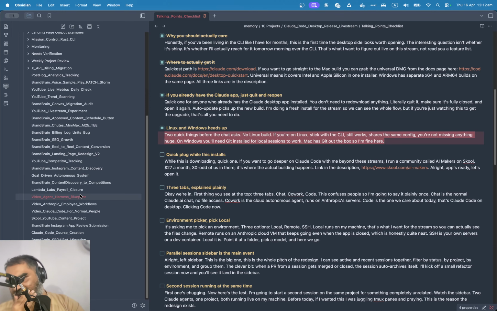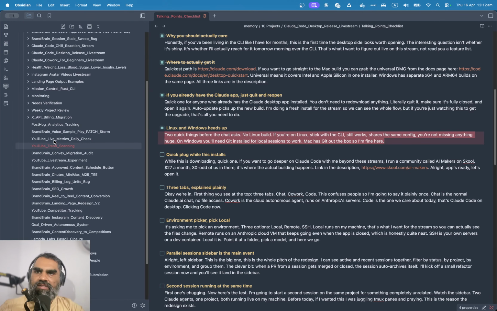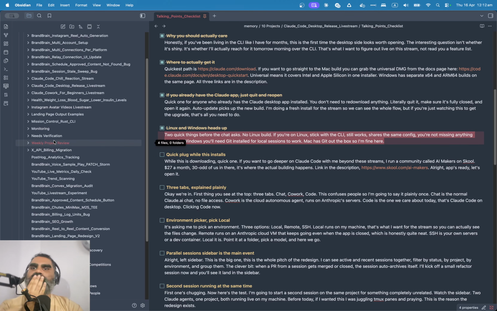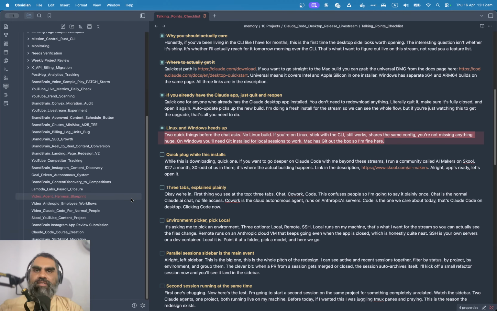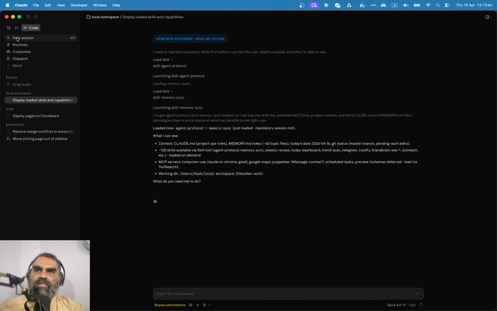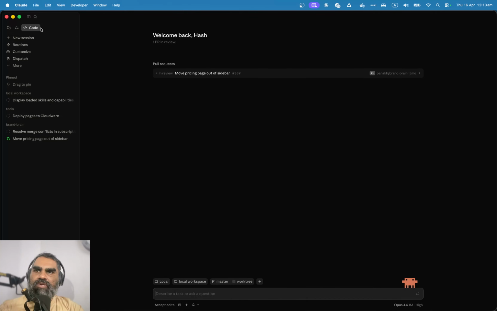But let's pick a project, maybe connect it to Search Console and ask it something. That's fine. I can just ask a new task, new session. So they've renamed that. No, this is new task, still here in Cowork. This is just the Claude Code tab that they've redesigned.